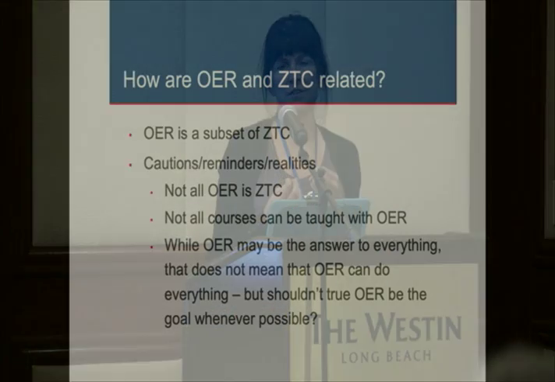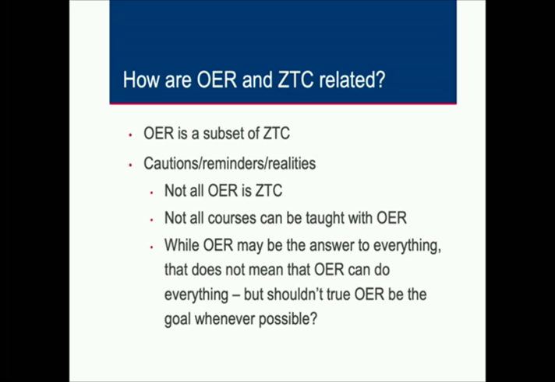Sounds all good, great. So one of the things you may wonder, Julie and I, we're about OER, and that's our work, but there's a clear intersection between OER and ZTC, and so I'd like to speak to that very specifically. Open educational resources are one way to get to zero textbook cost. And we would argue that it's the best way to get to zero textbook cost, but we recognize that you can't always find open educational resources, or there may be things in a discipline that make it so that you just can't get to OER at all. And so we're very clear about that. So not all OER is ZTC, so that's something to point out.